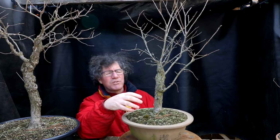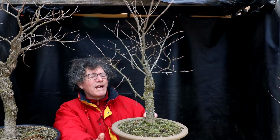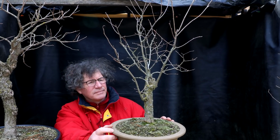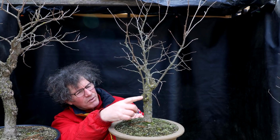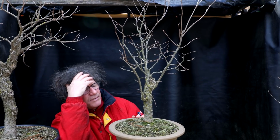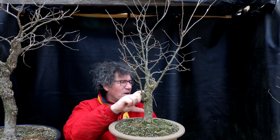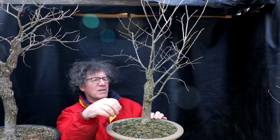Yeah, so not the most attractive tree in the world, but hopefully it'll get there someday. I'm looking at the tree now, trying to come up with a plan of action, a future development. There's quite an ugly wound here. It's bulged out, and I've got to decide. I don't think I want to branch that low. Eventually I'm going to put these 3 trees together. So this is the height of that lowest branch here, and on my smallest one the lowest branch is even higher. So I think I want to get rid of this branch.